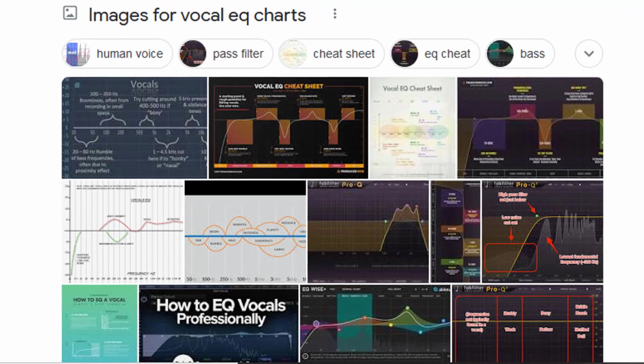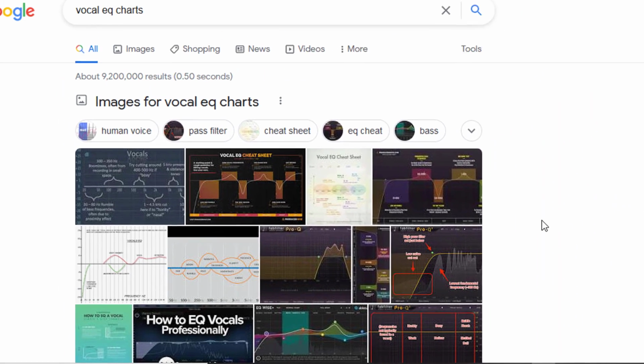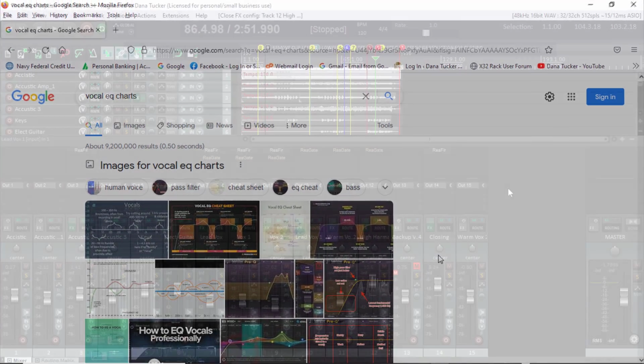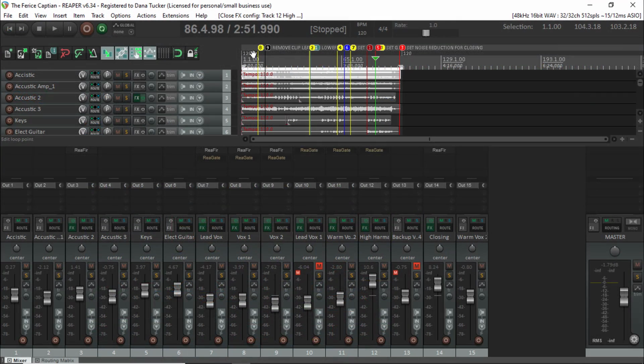So let's go ahead and jump down in Reaper, and I'm going to show you what I've done since the last video. Okay, guys, so what I've done is I've simply come in here and split a couple more tracks. I've turned all the gates off here, and I'm actually putting this together as I'm building it in the X32. I'm also building it in Reaper. Reason being real simple. I'm not in a band. I don't have a band. If I did, this is what I would be doing.